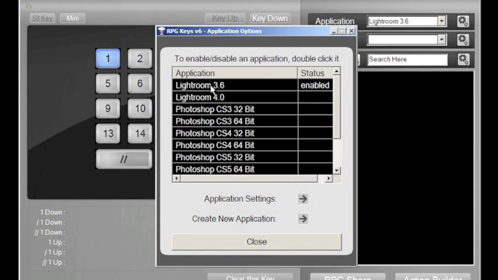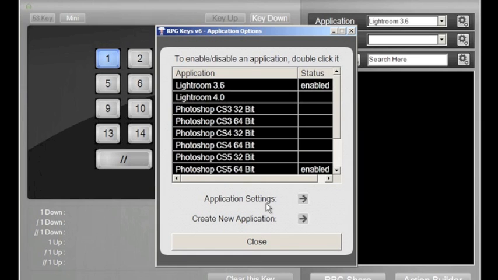that you have to tell it which version of Lightroom you're using and which version of Photoshop you're using. So on this computer I'm using CS 5.1 32-bit, but let's say that you were using CS5 64-bit. You come over here with your mouse and you double click, and that enables you to use the 64-bit version of CS5 with your computer. On the PC, we're not fully compatible with Lightroom 4 yet, but we will be as soon as it comes out to the public. Okay, so there's that.